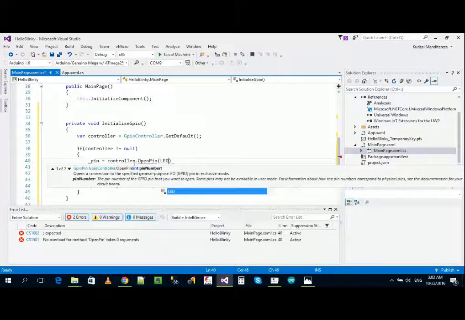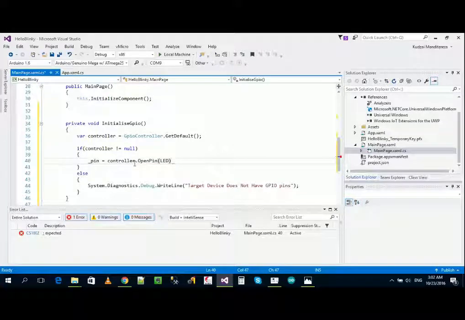And then we pass the LED. Now remember, this is a GPIO pin, so we can use it either to read signals from the physical world or to send a signal to the physical world. But we need to configure it as such, so that we are prepared on the board to electronically achieve that.